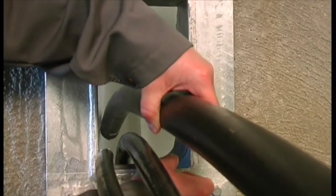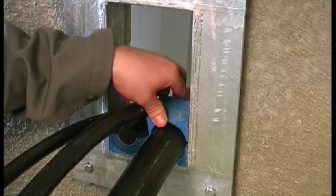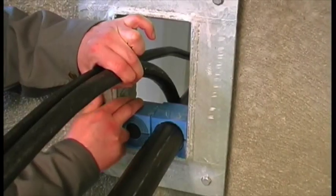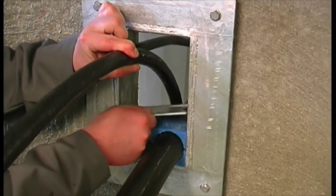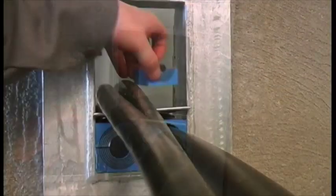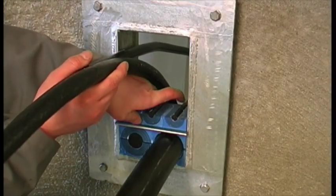Insert the modules, starting with the largest modules first. Place a stay plate on top of each finished row of modules and continue to fill the packing space with cables, modules, and stay plates.